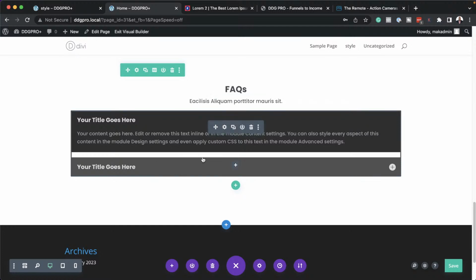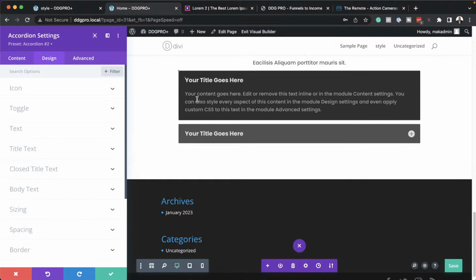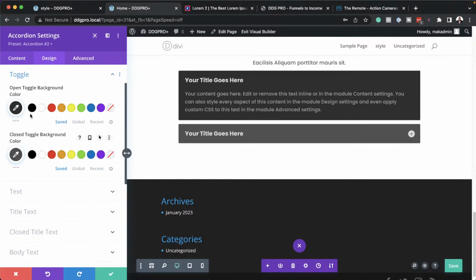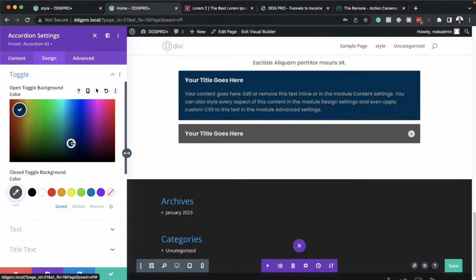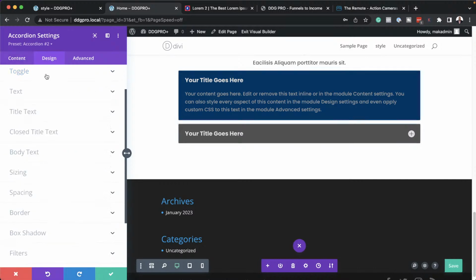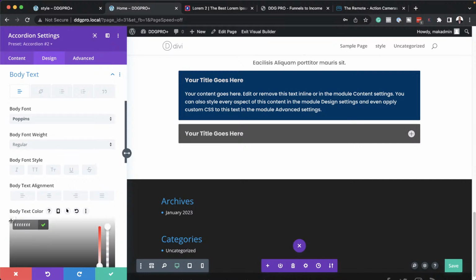So I know you're probably asking, okay, so what happens now if you want to change these colors to match your own brand? Well, this is where you can go into your design and say, you know what, let me start with the background color. So we can say, okay, let's start customizing this. Change our color here to maybe that. So that's for the toggle. The text here is okay because we can read it. So let's change this as well to white so it's easier to read. Or maybe just add a bit of gray to it like that.